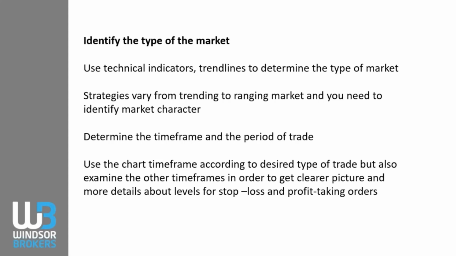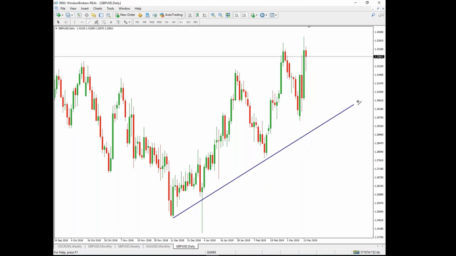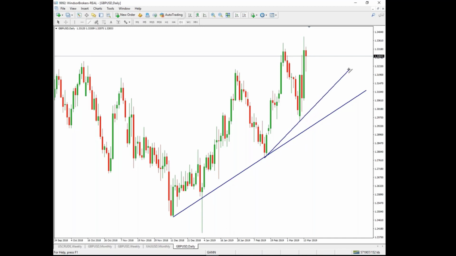So let's take a look at how it practically looks on the chart. Now we have the chart of the British pound against the US dollar, with quite volatile trading in the past couple of weeks. The trend is generally up. So what we're going to do is create one trend line that shows us the trend is up. Now, for the next leg higher, we can again draw a trend line, meaning that this uptrend is accelerating further up.